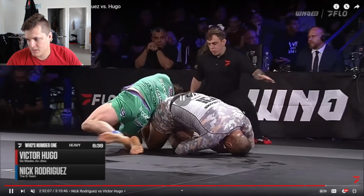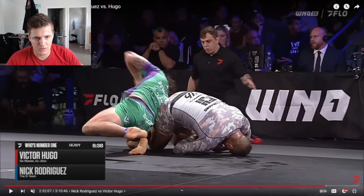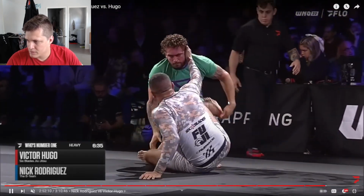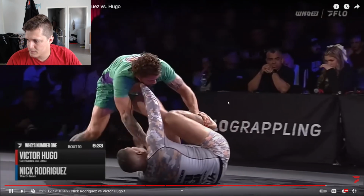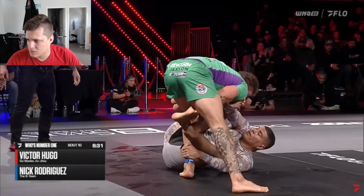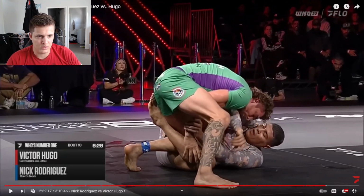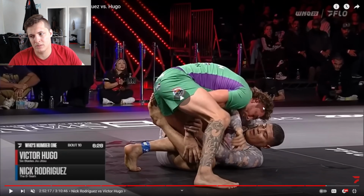And to be honest, if this was me, that looks like that's going to break his arm. Do you know what I mean? Very, very tight. And so Nicky spazzes out and gets out of it with a really nice forward roll escape. That looks like that hurt, you know. It looks also like Victor's quite disappointed with that, almost like he's defeated himself now mentally.